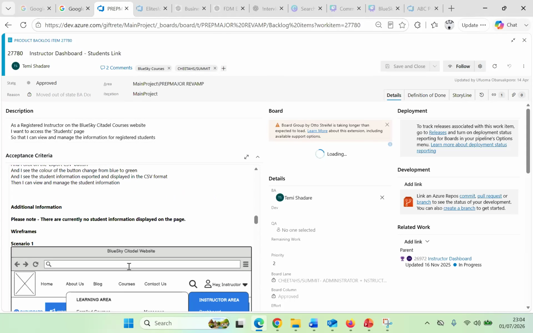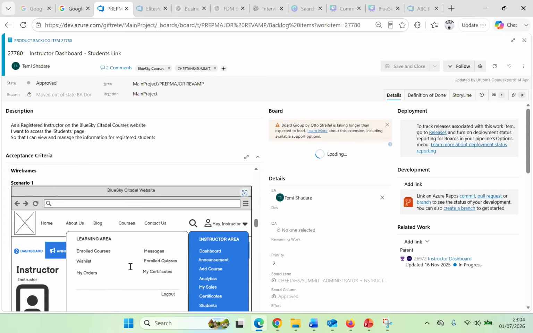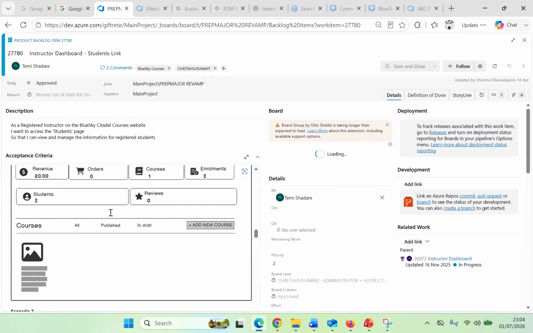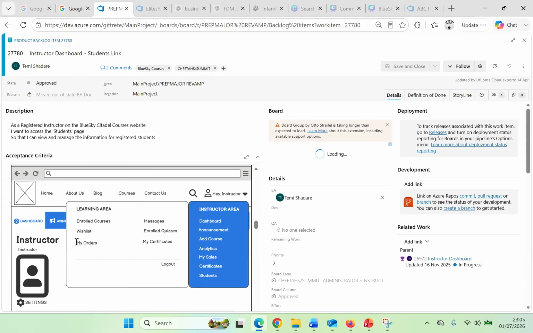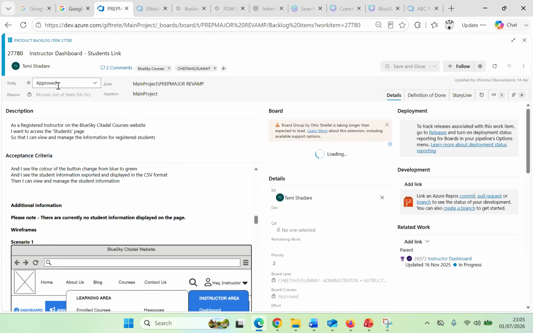Then you have the corresponding wireframes. And they've told you for scenario 1, this is the wireframe you need to look at. For scenario 2, this is the wireframe, and so on and so forth. So this is a BA I want to work with. This is a BA that has made, as a QA, as a developer, my life easy. I not only have the acceptance criteria, but I know what it looks like. You've shown me exactly what it looks like. 100% is approved. Of course it's approved. Why won't it be approved?